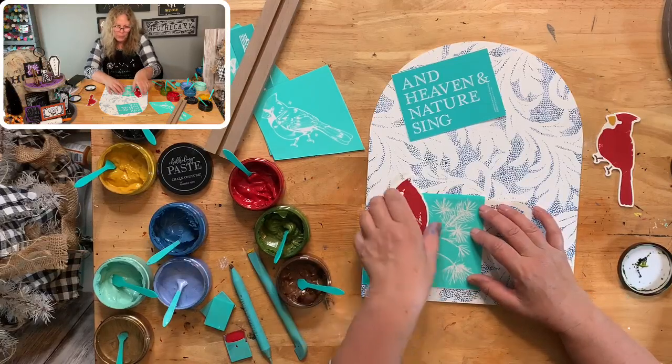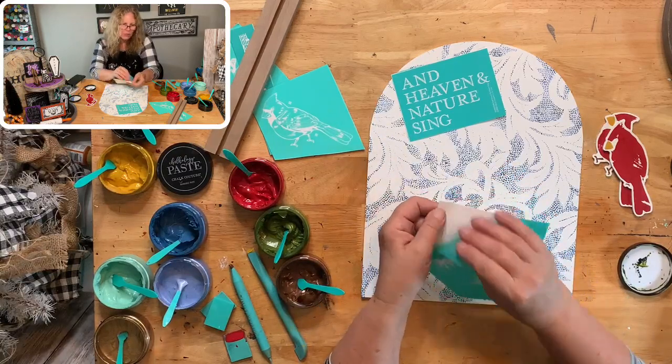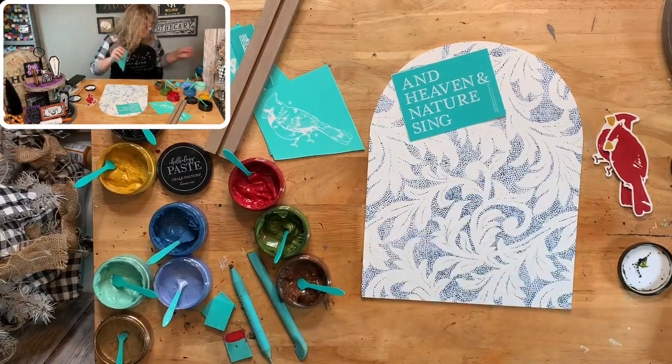Let's do the one at the bottom first because we know where that placement is going to be. So we're going to flip it. We're going to use this again. I'm going to fuzz this on my t-shirt. My fuzzing cloth is buried. I'm going to fuzz it on my black t-shirt.